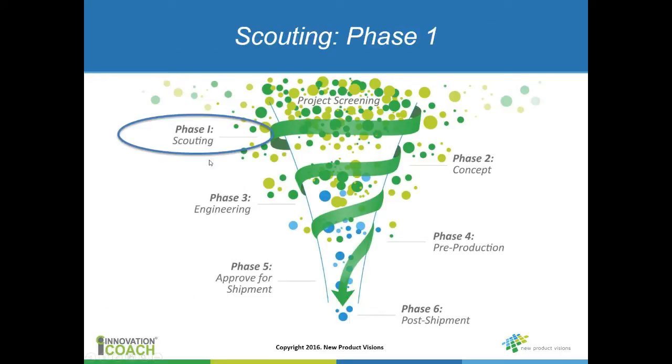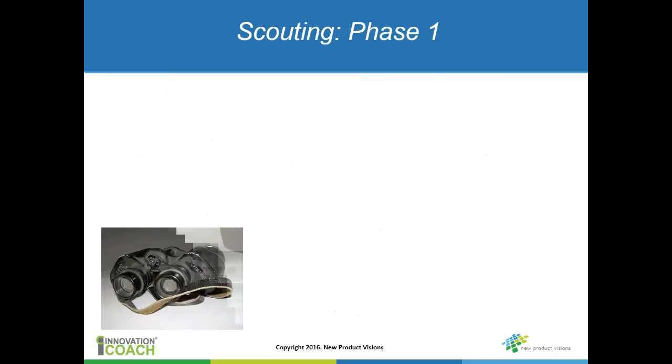We'll start with phase one, what I call the scouting phase. So within the portfolio management process, we've come up with a project that we want to work on. We've now decided in the business that it's going to enter the phase gate process, and it's going to enter what I call phase one.